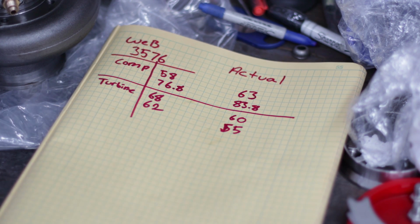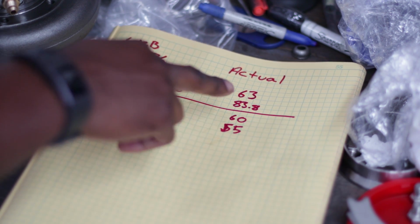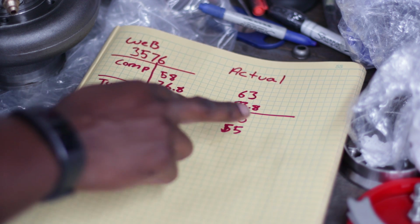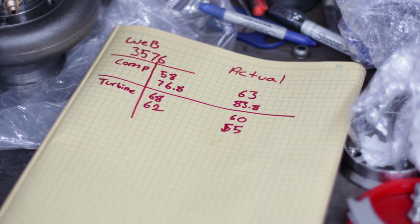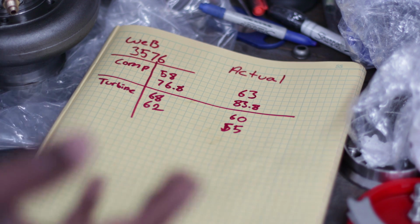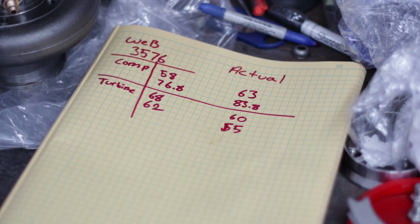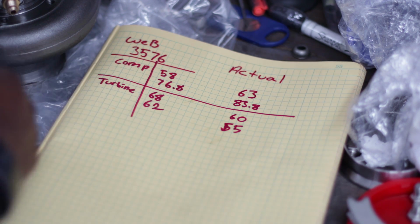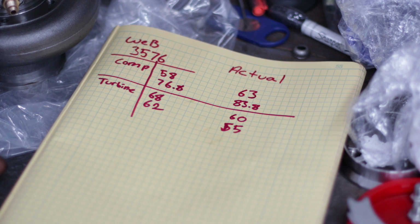I even asked them, are you going to have a 30 series, a 30 frame X-series turbo? And they said yes, later this year. So hey, maybe I got lucky and I got the first one. It just would have been nicer if I had gotten the 76, the 30 or the 76 size compressor wheel, as opposed to the 84 that's on this one.